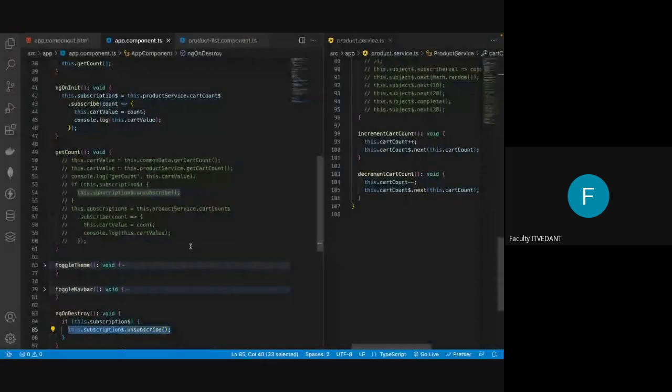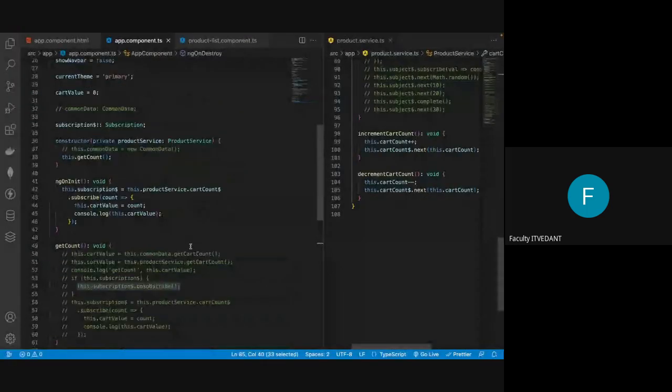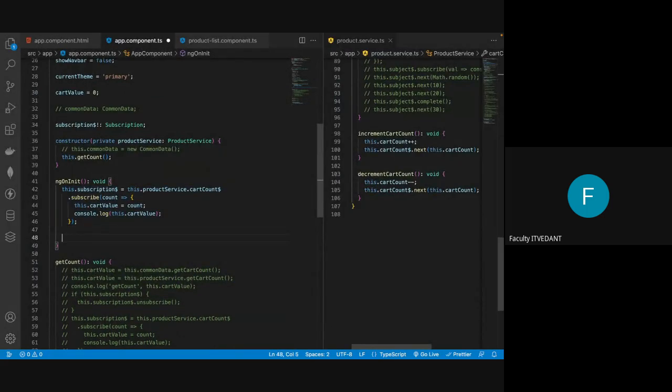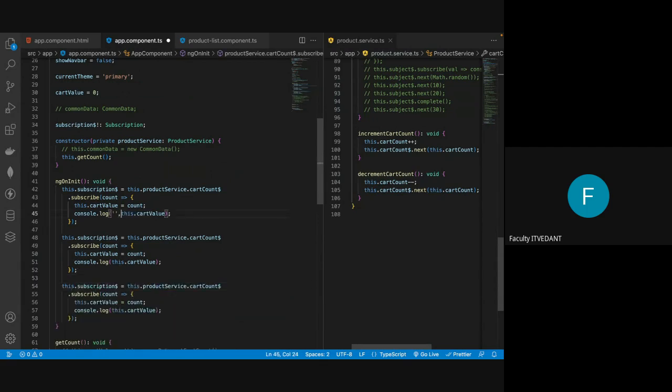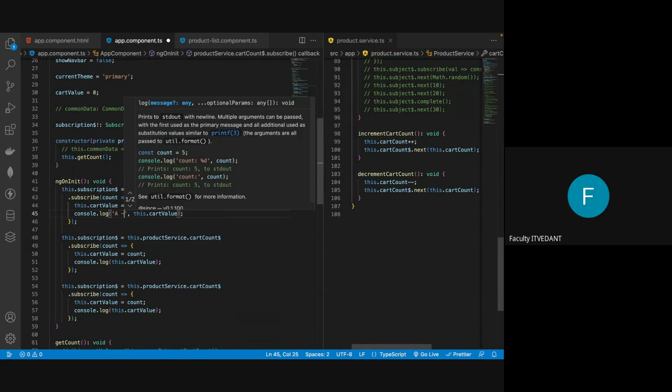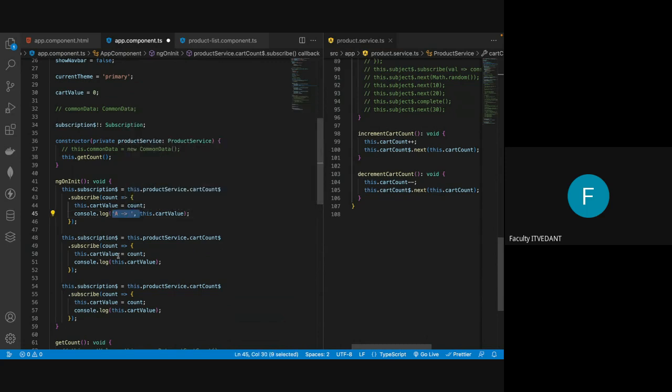Now, let's say I have a lot of subscriptions here. Let's do one thing: I'll make 3 subscriptions, A, B, and C. All of these are basically different subscriptions.